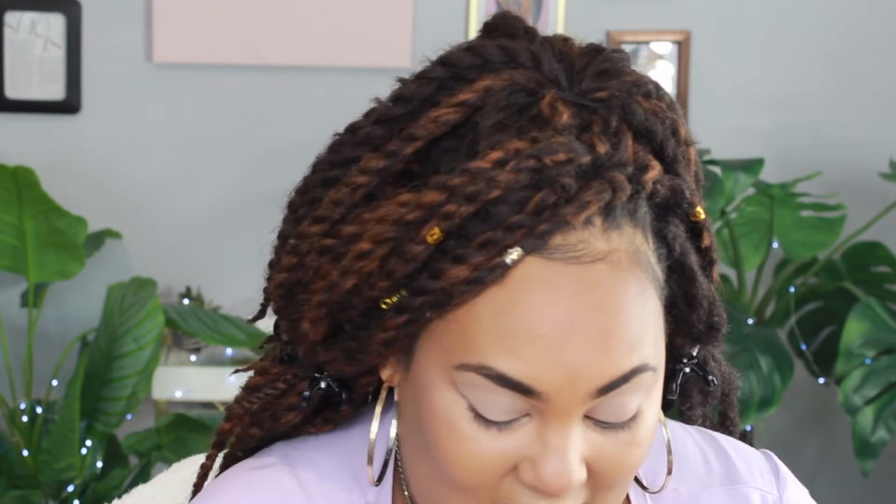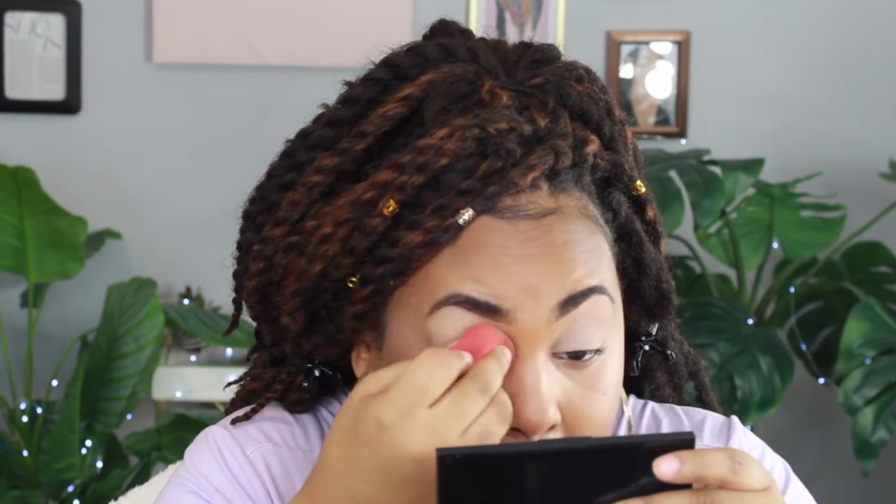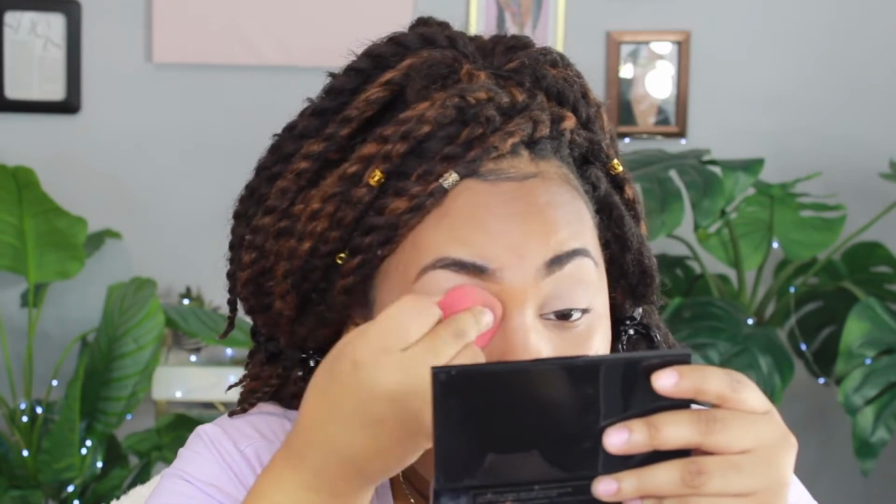Okay, and then after the concealer, I'm gonna put on powder just because with the glossy eye, I'm gonna be putting gloss on top of my eyelids. So I kind of want to set it after every step, like I might do the eyeshadow and then set it with a little bit of translucent powder or something, because I'm just scared that it's gonna crease. I mean, I know obviously it'll crease eventually. I'm pretty sure this isn't a look that you're supposed to wear for long periods of time, but I'm nervous that it'll literally crease before I even get to do an outro or anything.